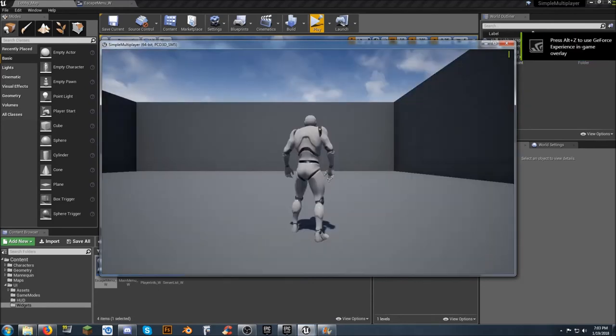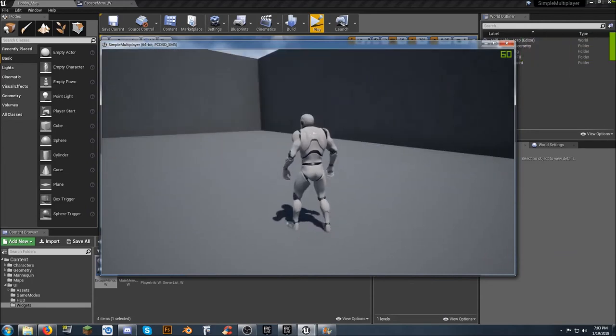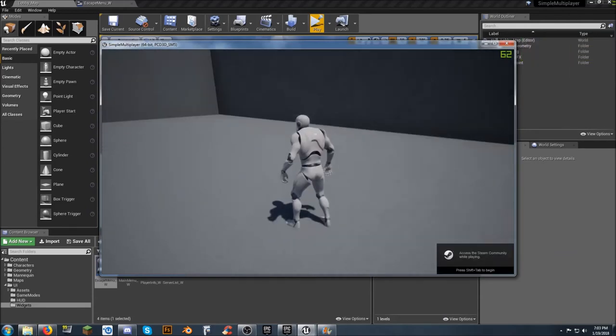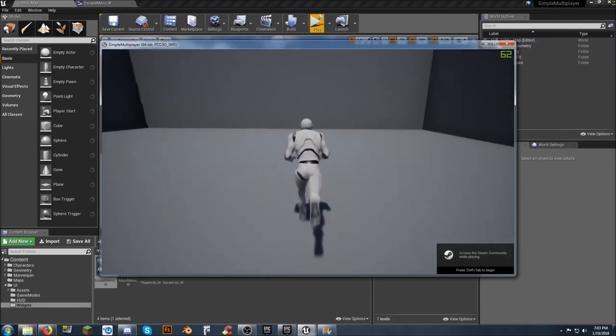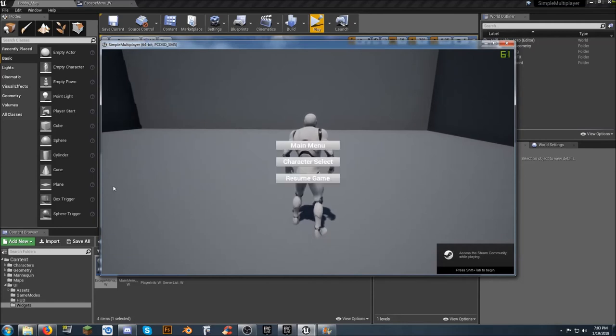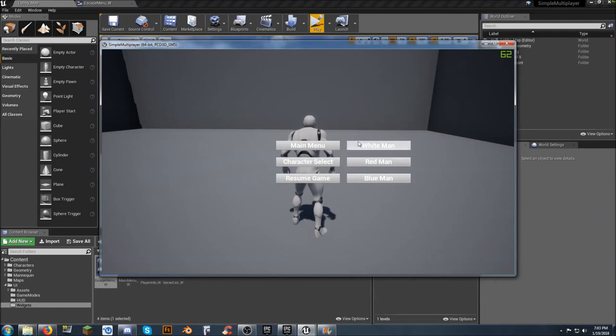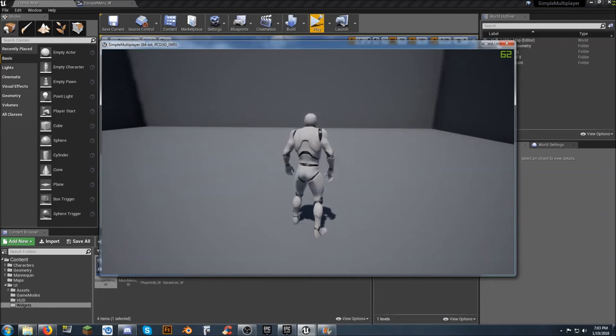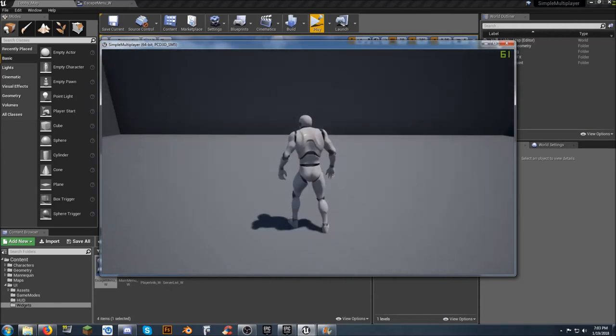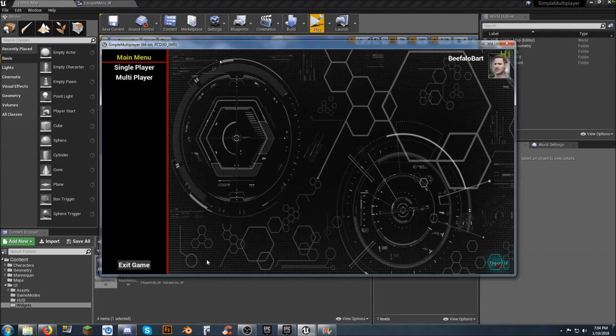We're going to go into single player. Yeah, it does take a little bit longer to do this, but since we're already in the map, we didn't have to go through the main menu to get here. So I hit escape. Oh, there's character select. There we go. It pops it up here. Hit it again, and it makes it go away. And then I can resume game and keep on doing my thing. So we know that it works.